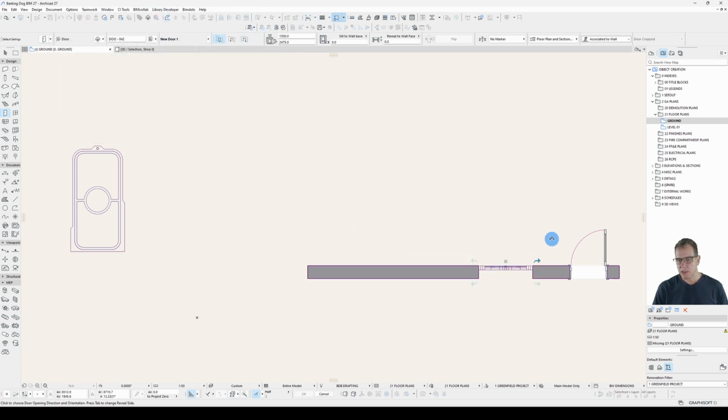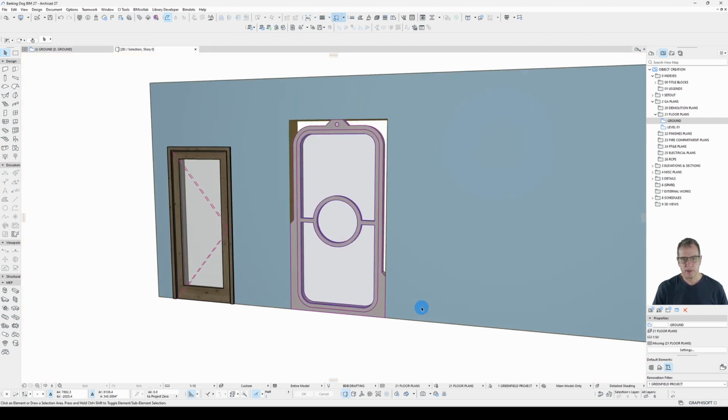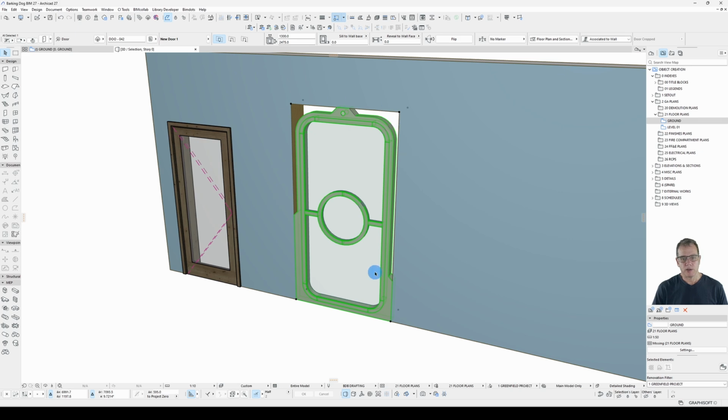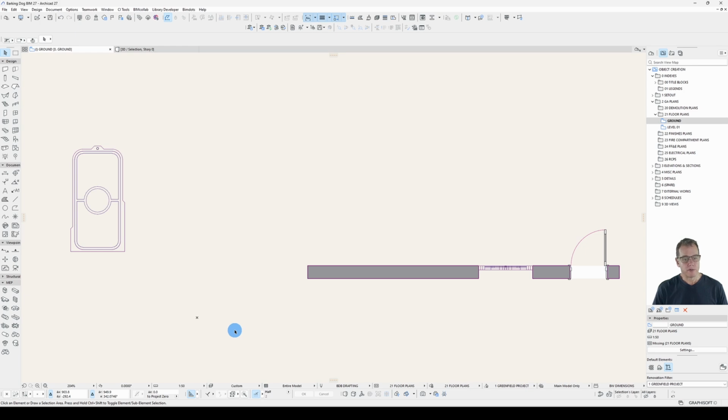Now when I choose my door tool, my new door 1 is pre-selected, ready to go, and I'll just place it as I would any other door, and that's it. It's done, it's placed. So if I look at my 3D, there's my door. You can see it's cut a hole in the wall. I will talk about that hole later, and it's a door type. That's the fundamentals of the save as method.